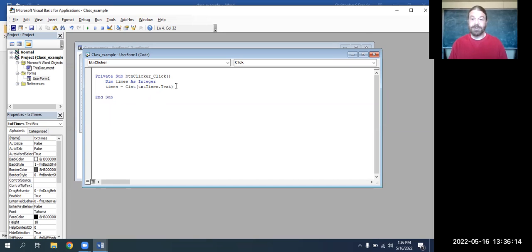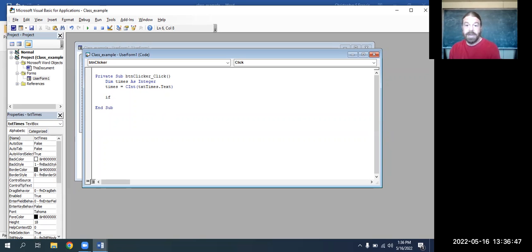Int and string str are abbreviated, and pretty much everything else is spelled out with a capital C in front. So I'll take whatever's typed in that text box, turn it into an integer, and put it in this variable. So logically, that's the sort of thing we've seen, just a different syntax for it. Then once we get that far, we can do some stuff with it, like check how many times it happened. So quickly look at our syntax for this.